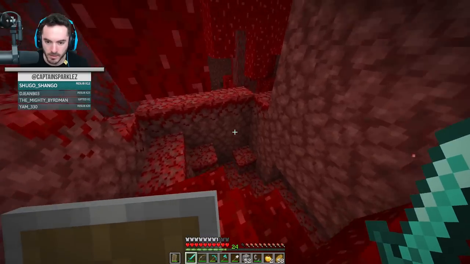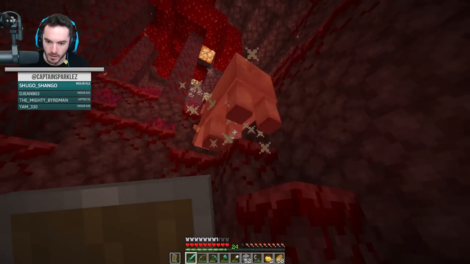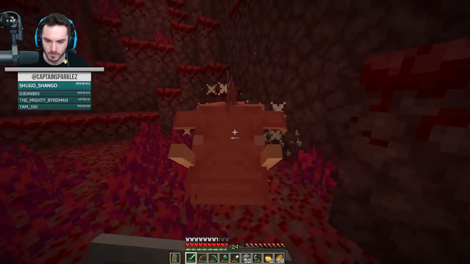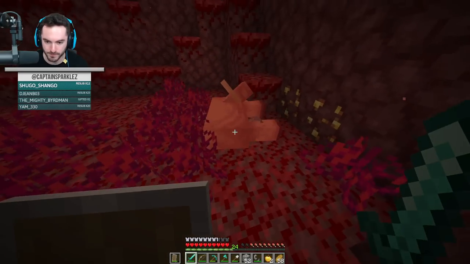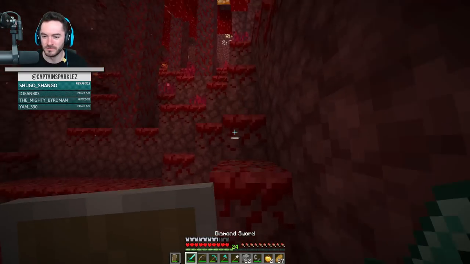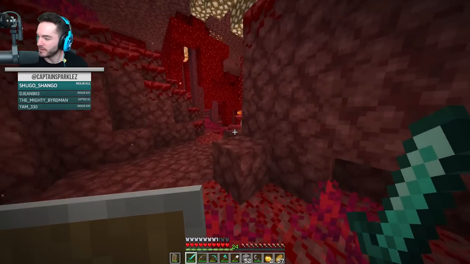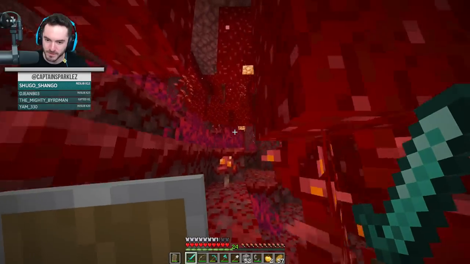Oh, maybe let me check the other way. Maybe it'll lead us to a fortress or something like that. I thought it was just a dead end. First off, ow, god, stupid hitbox. Okay. He just was like, you know, on second thought, no. I've decided to adopt a life of peacefulness. I will not attack you any longer. Well, too bad, bud. Too bad.